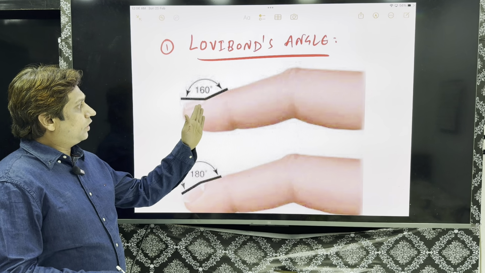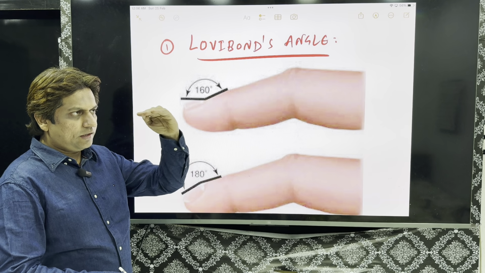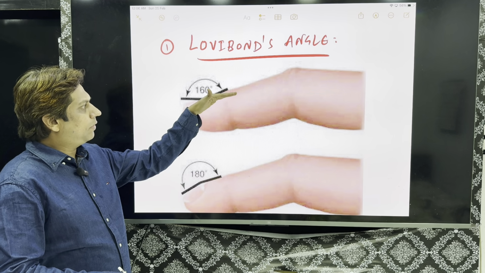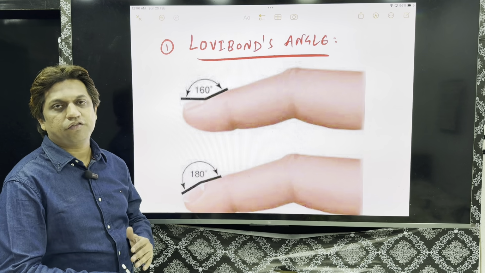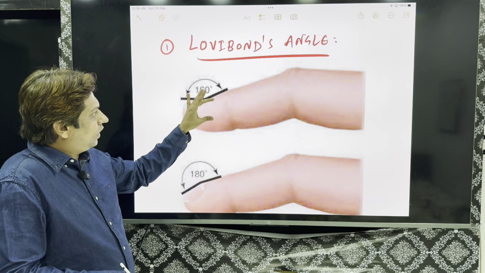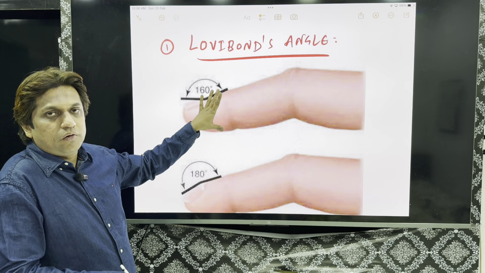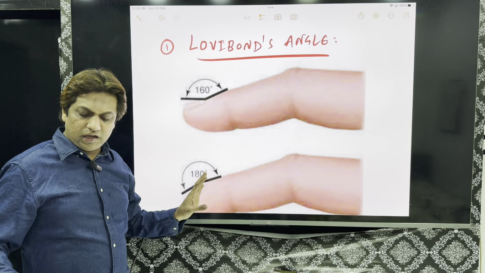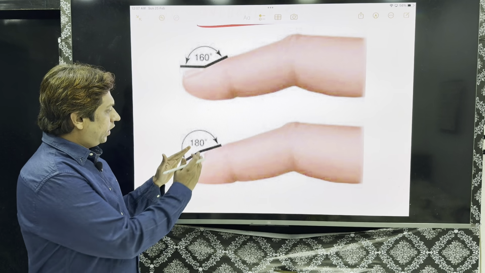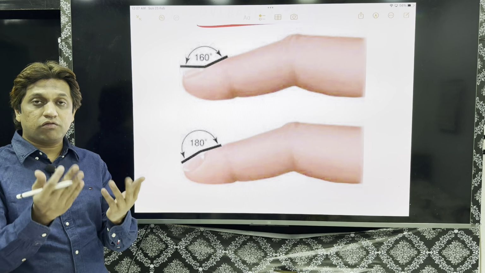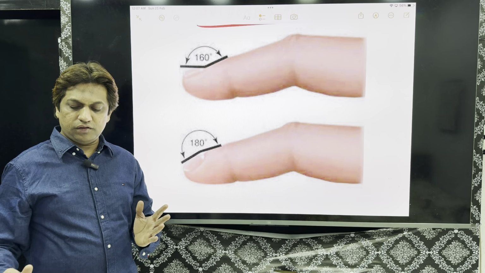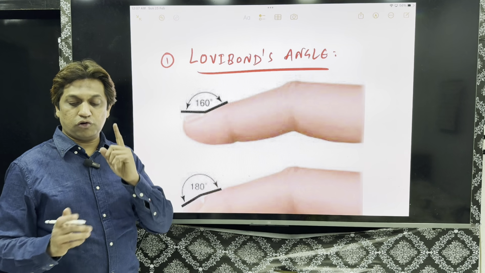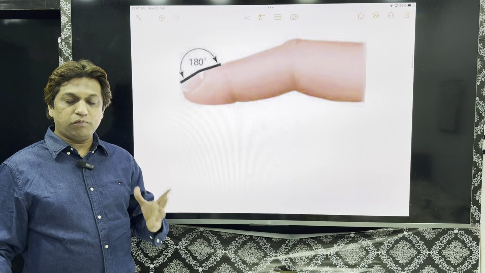Generally in a normal person, if you look laterally, there is this angle between the nail plate and the adjacent skin, that is the nail bed. Generally it is 160 degrees or less. But clubbing, by definition, is the enlargement of this nail bed part due to proliferation of soft or connective tissue inside the skin. So whenever there is enlargement, this angle is obliterated and it will increase above 180 degrees or even 190 degrees. That increase in this normal angle is one of the signs of clubbing. Normally it is less than 160 degrees, also known as Lovibond's angle, and if it is obliterated or increased, then it is clubbing.